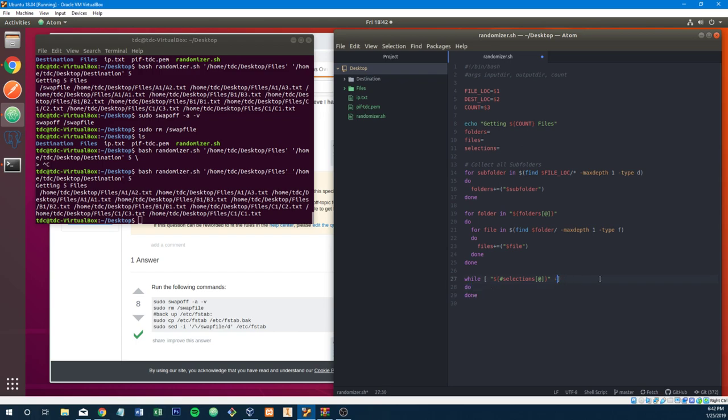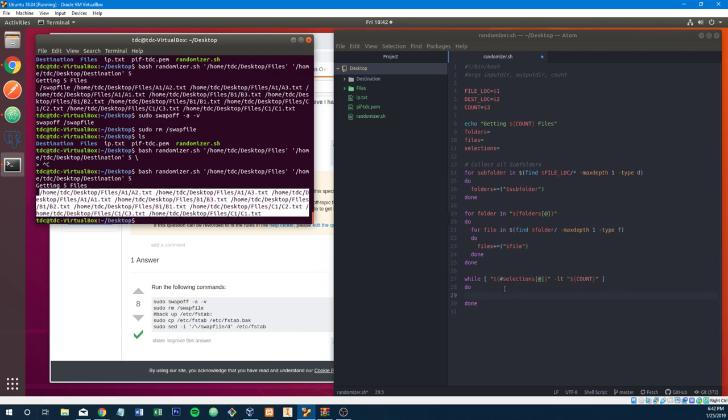But anyway, we're going to do less than, and we want to get the count, because we are not done until this array is equal to the count that we specify as we pass in an argument. So the first thing we need is a random selection out of this entire array, which we just printed into the console.